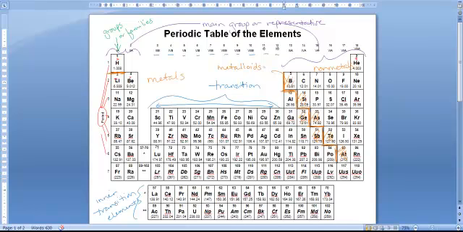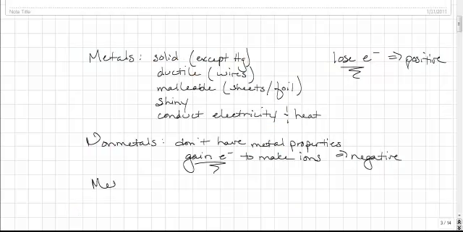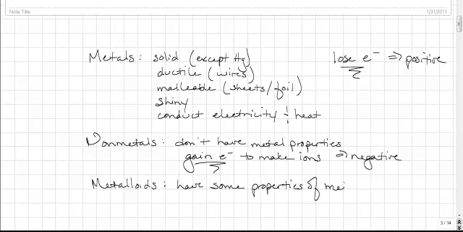And so we would say that they are actually on the stair-step line. The only ones on the stair-step that are not would be aluminum and polonium. Those are going to be metals. The polonium, some books say it's a metal, some books say it's a metalloid. But I believe this version of Tro says that it's a metal. So we're going to call it a metal. But when we look at the metalloids, these have some properties of the metals, but they're either not as strong or they're not all there.